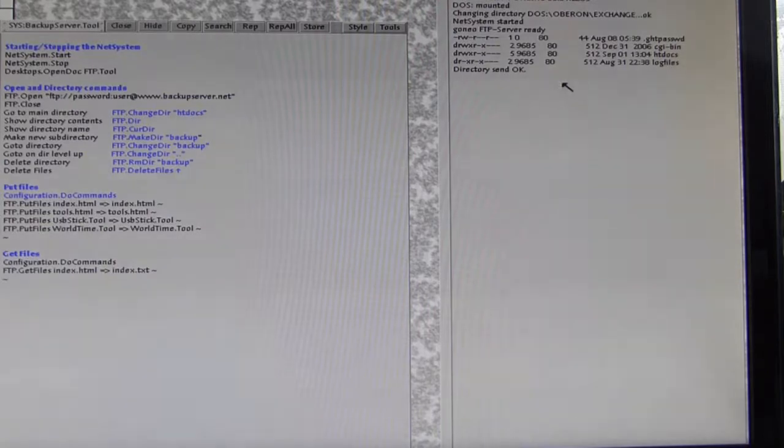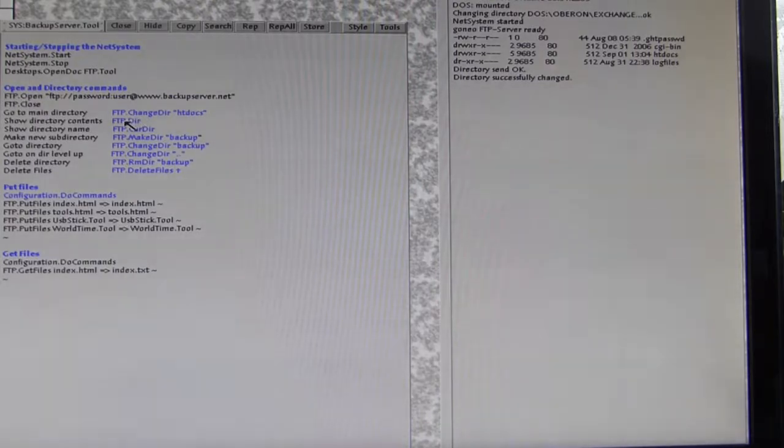And I did nothing more than this. I use my normal FTP account. But you can use this also as a backup server, and I'll show you now how this works. I have to enter in this directory htdocs because this is the root directory for my server. This other stuff here is just for the server itself. My content is always below htdocs. So first we have to go into the directory htdocs by clicking on ftp change dir, followed by the name htdocs. Now let's do this. And you see we successfully changed the directory.